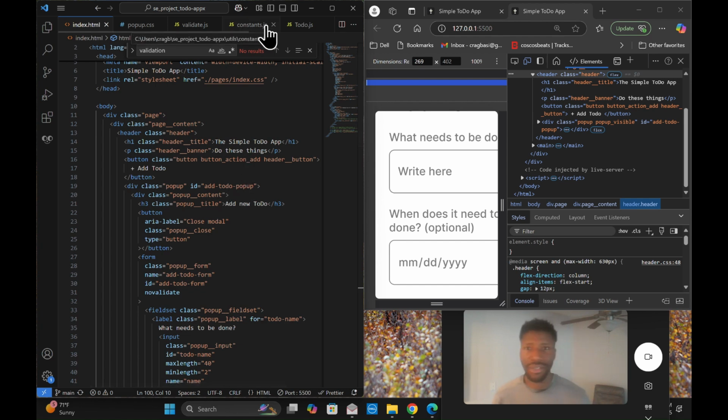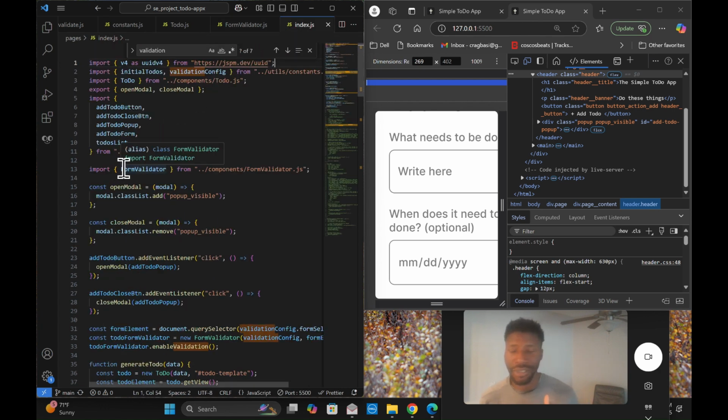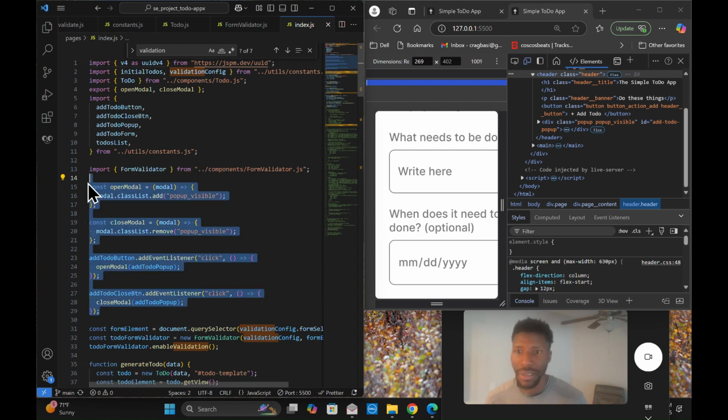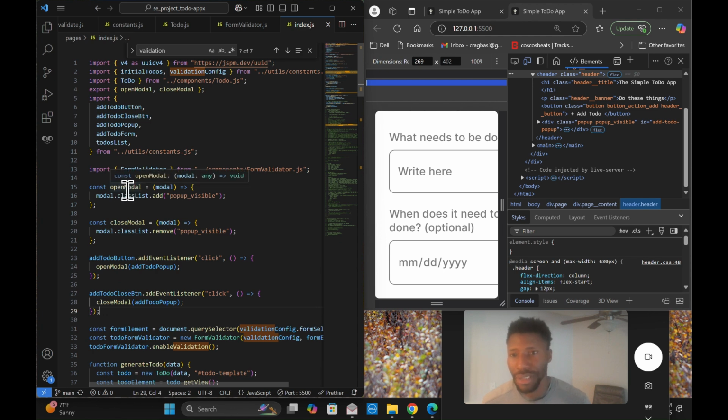What is doing that is JavaScript. So let's see the JavaScript, the script for that. And here we can see this is what does that operation. Basically, the open modal, which is basically open pop-up. Modal, pop-up, aka modal, and you have the pop-up visible class added to the class list of modal.